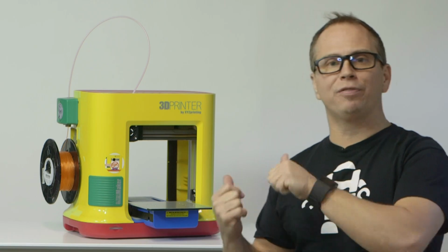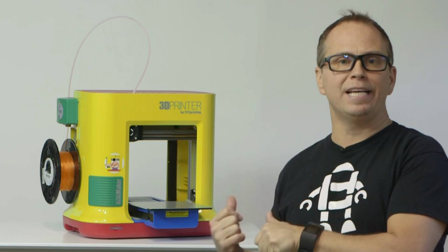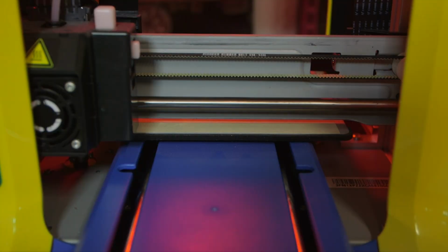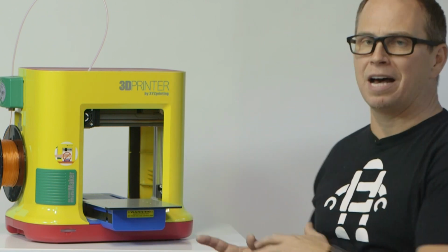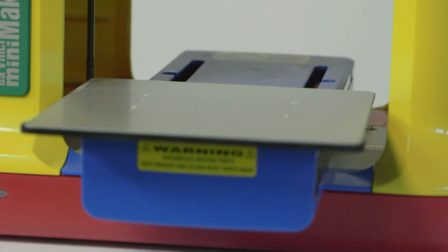Today we're gonna be looking at this Da Vinci XYZ mini printer. It is an inexpensive, high quality printer. It's very deceiving the way that it looks. It has all these bright colors, I realize that. But what's under it is really nice aluminum extruded parts. It has a nice aluminum bed.